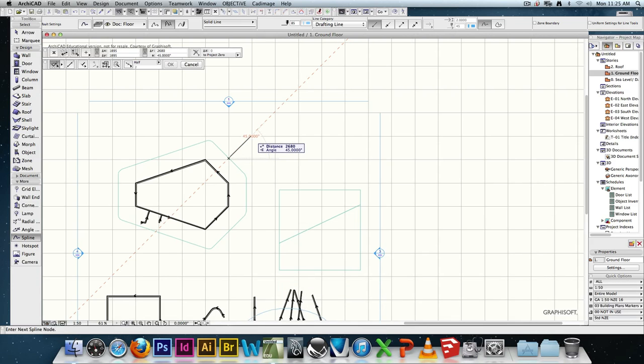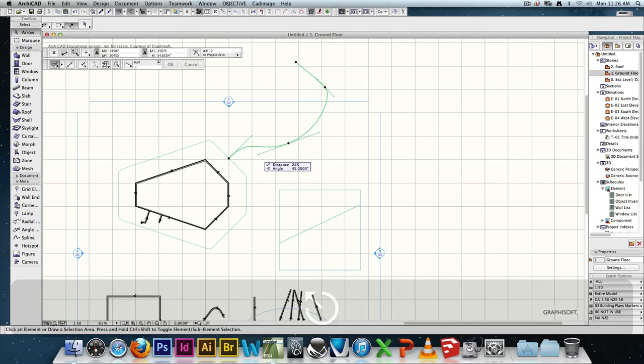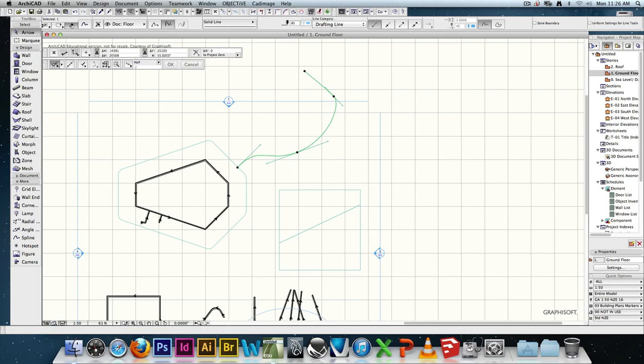Click and hold. I highly recommend that you practice playing with Bezier curves. So here we go. This is my new path. Note that after you've finished drawing it, you can edit it and move it and change these. I want this being 90 degrees so that it leaves nicely down here.